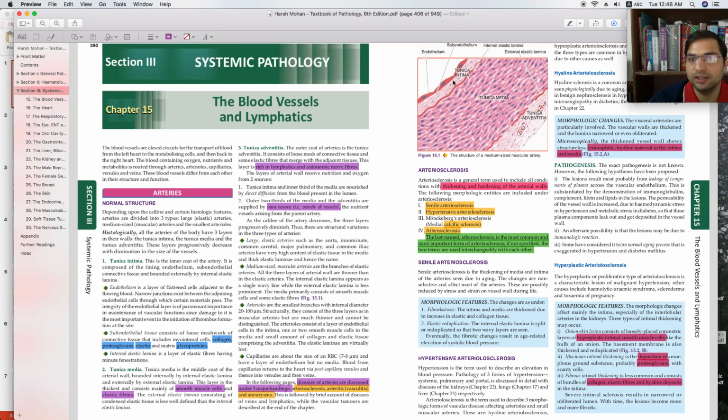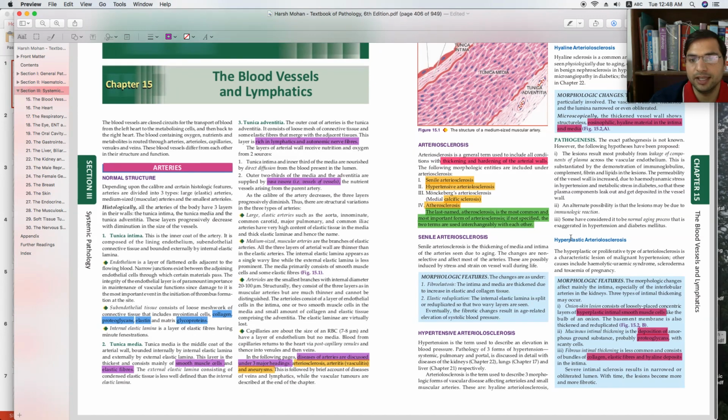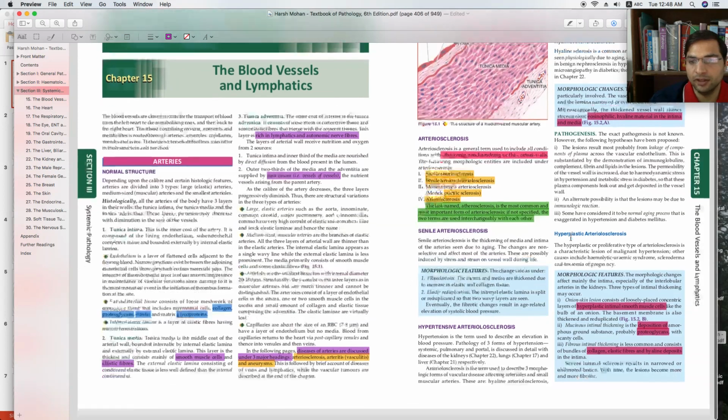In hypertension, this intima starts developing smooth muscle cells and becomes thickened. Also, there is deposition of proteoglycans, hyaline material, and everything. Collagen, elastin fibers, right? So because of the deposition of collagen and elastin fibers and the hyperproliferation of smooth muscles in the tunica intima, it leads to thickened and hardened arterial walls in case of hypertension. So hypertension and age cause arteriosclerosis.